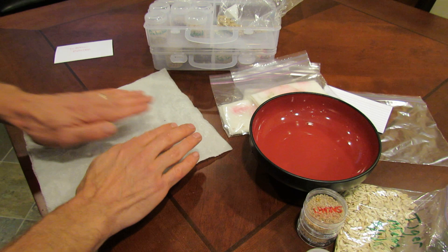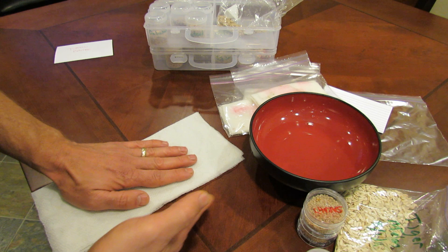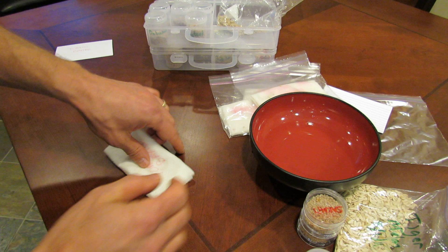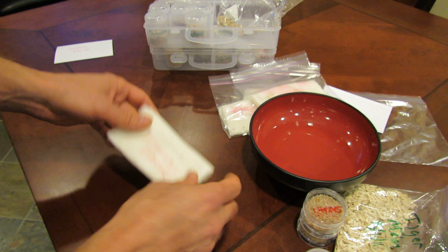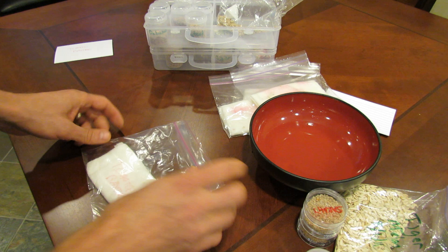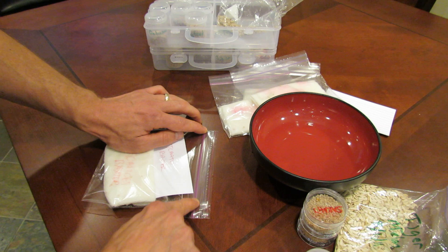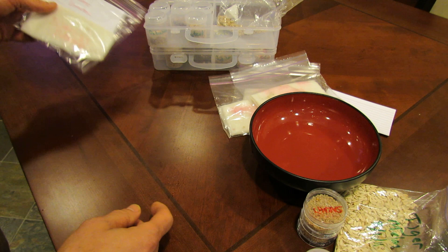Once the seeds are down, fold the paper towel over, press it in, fold it inward again. You can fold it however you want, but you want to fold it in a way that the seeds won't fall out the sides. Just folding the top and bottom up, then turn it over so you have your tomato seeds inside the moist paper towel. Once you do that, quickly dab it again to get some water in there. You need a Ziploc bag — the Ziploc will keep the moisture in. Drop the paper towel with the seeds in there, and you can either tape the index card on the outside or put it on the inside, then seal it. Put this in a place that's warm, 70–75 degrees. It doesn't need to be in the dark. You're going to wait anywhere from four to eight days to see if the seeds germinate.